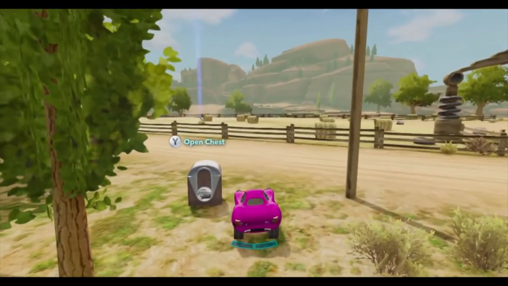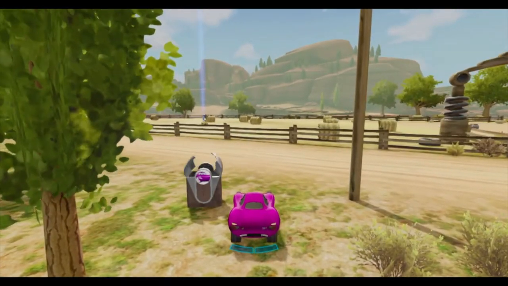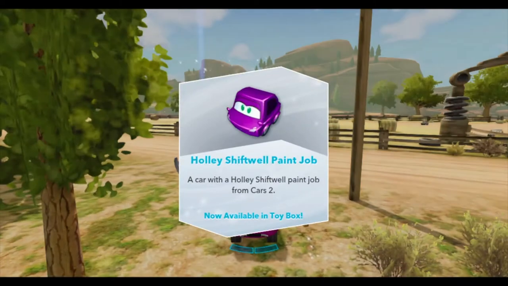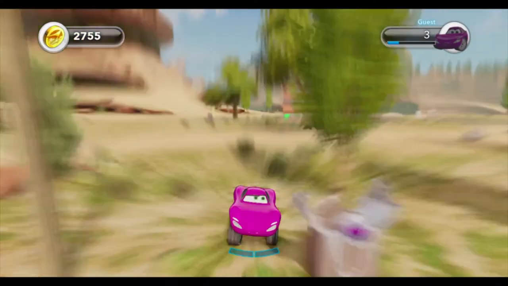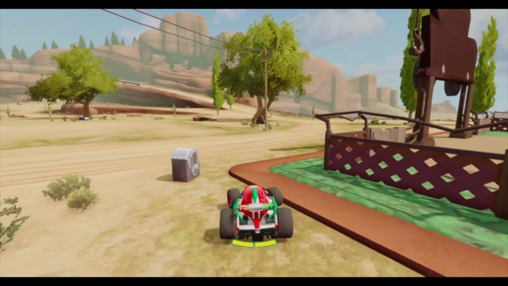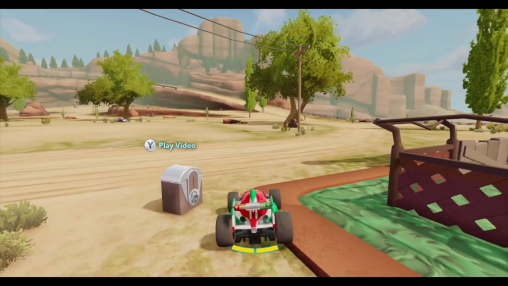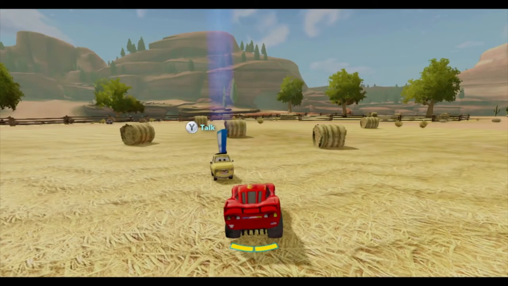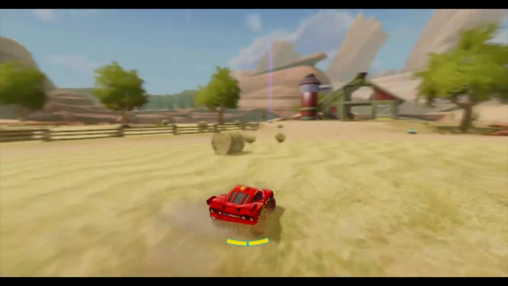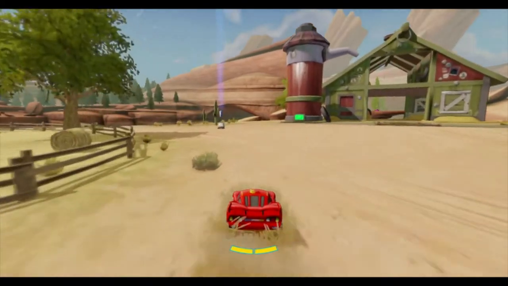In addition to the events, there were chests that only certain characters could open in a given playset. Only Holly Shiftwell could open this chest, but there were other chests for each of the different figures. If you wanted all the content, you needed to get all the figures. And if you had all the figures for the given playset, there was a final chest you could open as well with even more prizes.